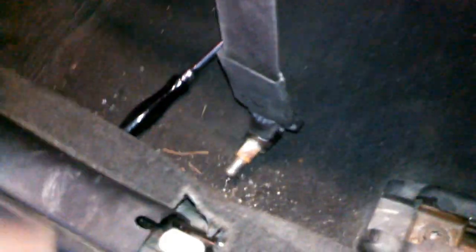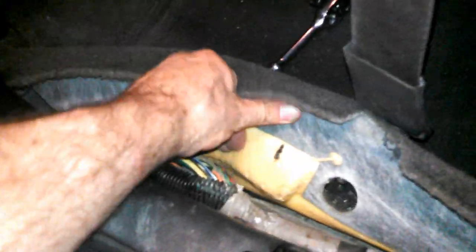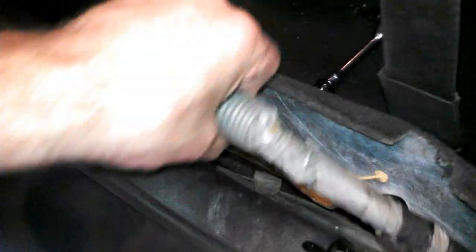So I'm going to show you how to fix this issue. First thing you have to do is pull this little piece of trim up, like so. You're going to need a T-50 Torx, and you're going to want to remove the seat belt bolt right here. You don't have to do this on the Impalas — you can just open the rear door and pull the carpet back and get to it from there, but on the Monte Carlos you do have to do this. So you're going to pull this carpet back and pull this wiring harness up, and right where the loom starts, you're going to open it up.